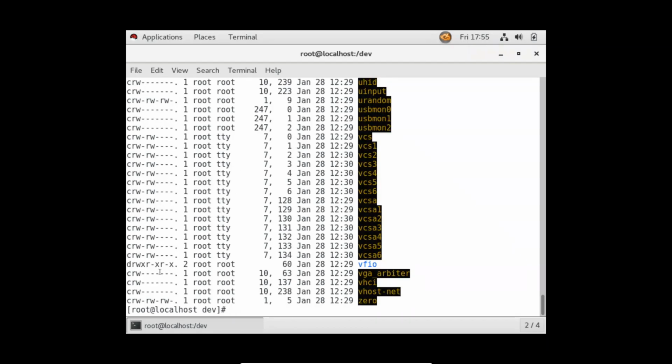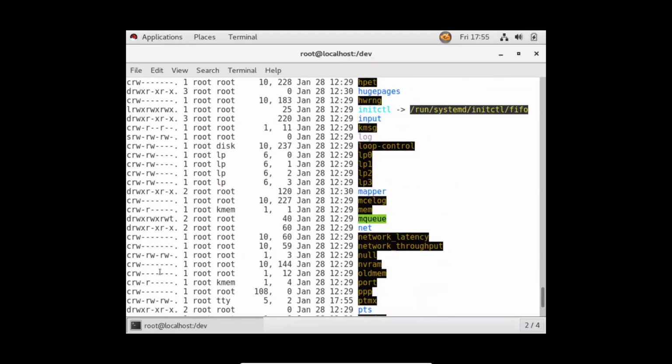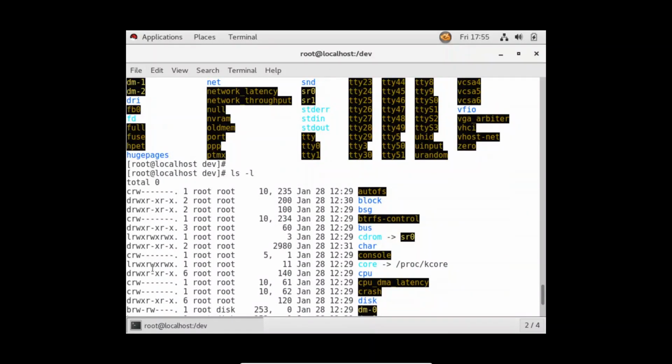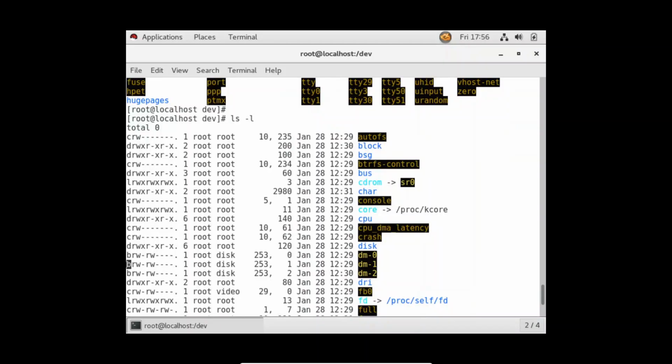Here you can see multiple types of files. Let me come from the beginning. The first character is C, so that is a character file. D means it's a directory; you can go inside it, you can do cd. Third is L, a symbolic link, where you can see something is linked with another thing. Next you can see B, a block device; you can see disk and dm0, dm2 written.